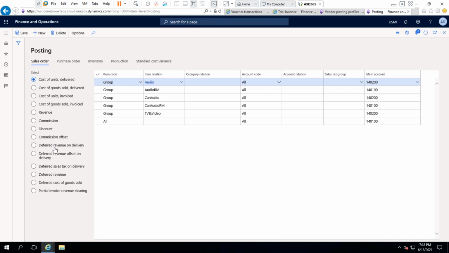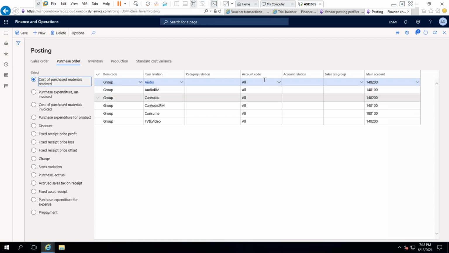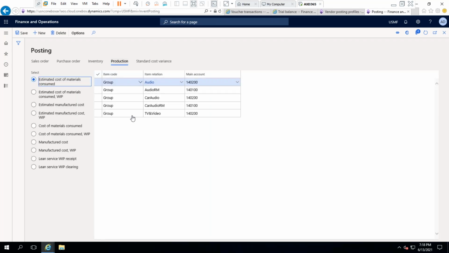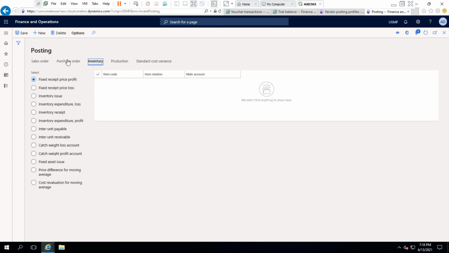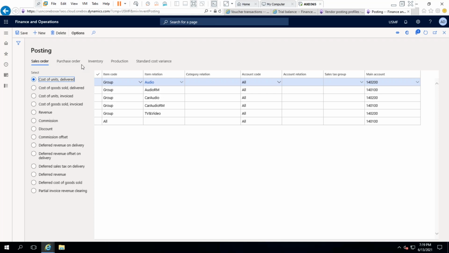So if it is sales order, it is customer. If it is a purchase order, it is a vendor. This will be a vendor account. So item is item related. Production is production module. Okay, so majorly it is mandatory for a finance consultant. You should know about these two.